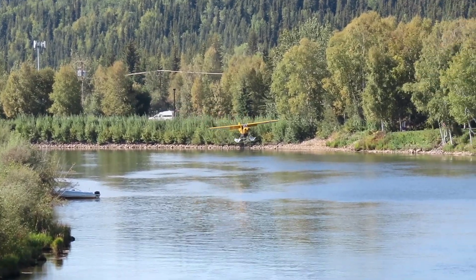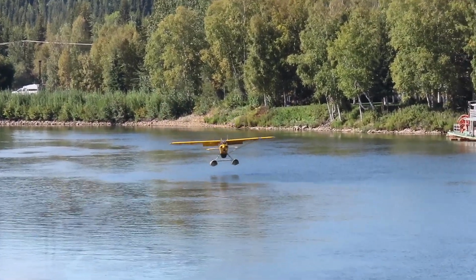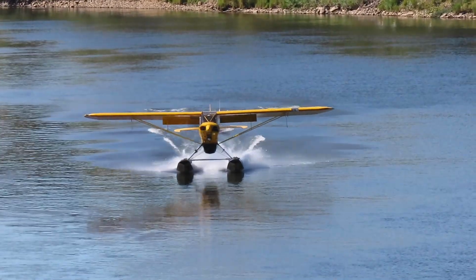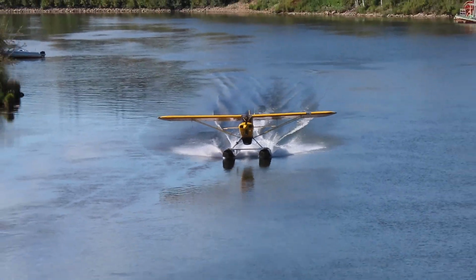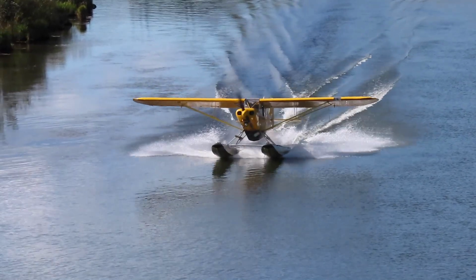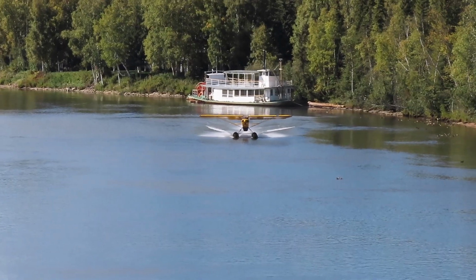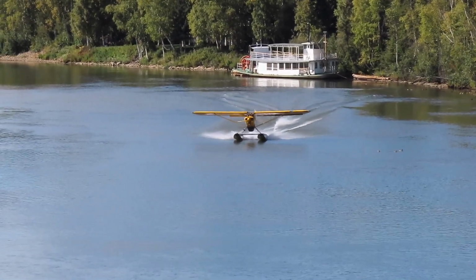And then, as it flares right at the end there, you can't see the water. So this last bit is done by feel, and done very well, by the way, by our friend, one of 4 pilots that fly this route in 8A Zulu for us back on Chena. Over to the left there and on your line.